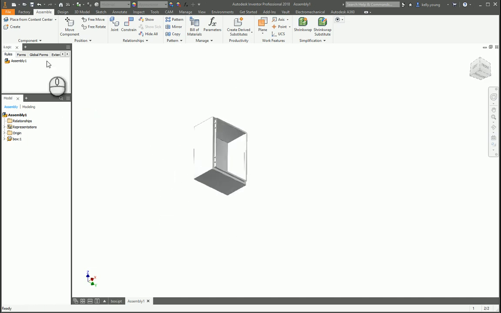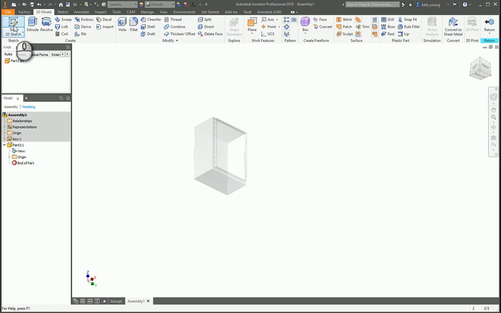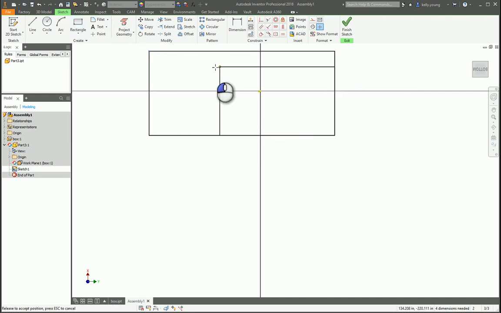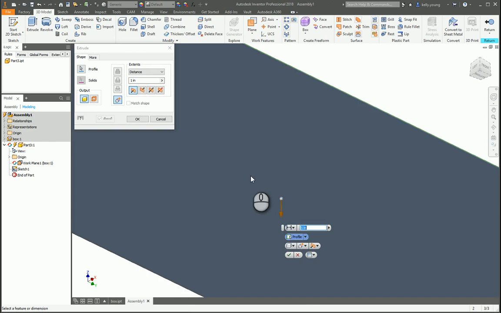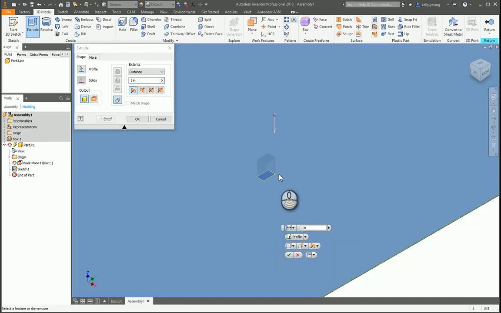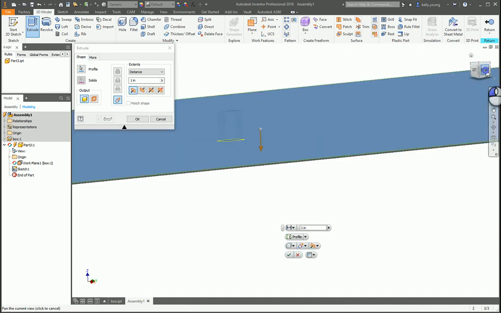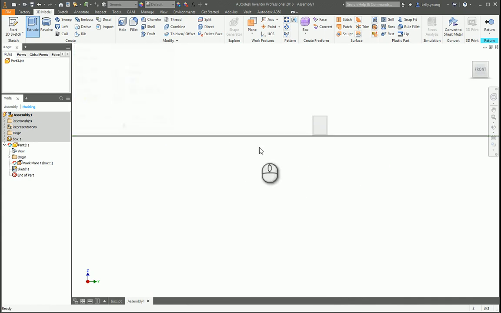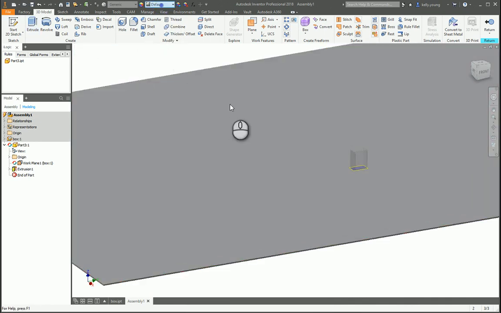So what we can do is go to our create a part and just do it on the bottom here. Start sketch. There. That might be a little thick, but so what we're doing is making a floor. So you have here, you extrude it down 1 inch, okay? And then we change this to carpet, let's say.